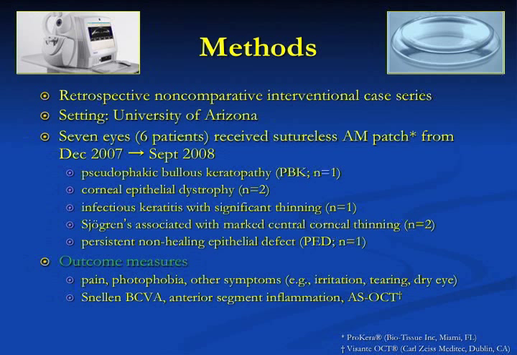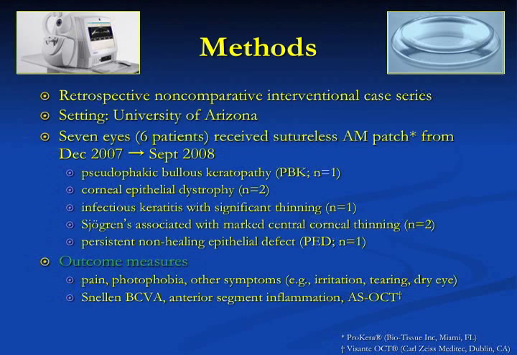I wanted to bring a study that we did at the University of Arizona, and this was many years ago. Actually, this was before the AmnioDisc was available, and at that time I did use the Procera. So it does have the amniotic membrane, and that's the purpose that I wanted to bring, that the tissue brings so many benefits for the ocular surface. So it was a retrospective review. It was a small case series, and as you can see over here, the pathology was different.